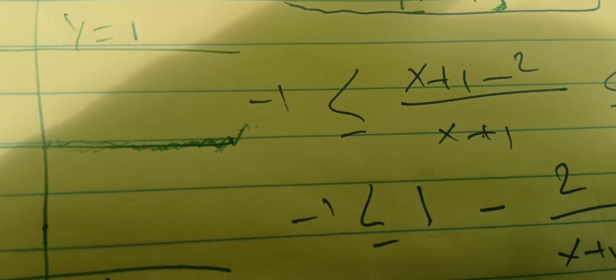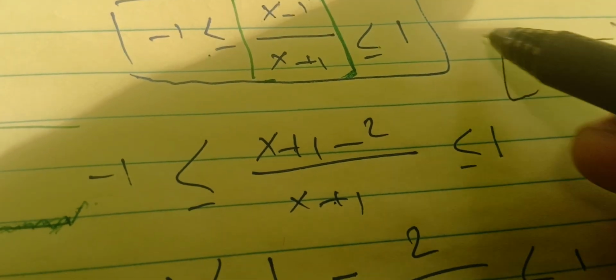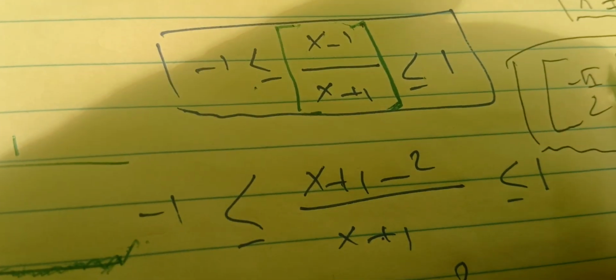So this is the domain. The domain is the set of non-negative numbers. The range we can find easily now since we know the domain. The range of this function is going to be minus pi over 2 to pi over 2. We can prove it very easily. How can we do that? That's what we're going to see in some other videos. Thank you very much.